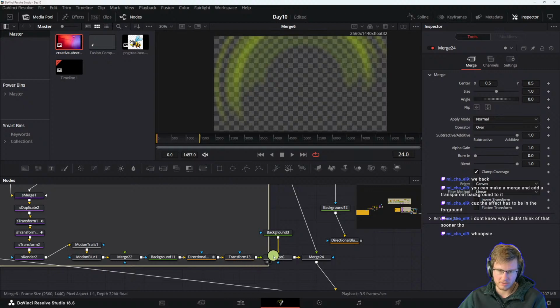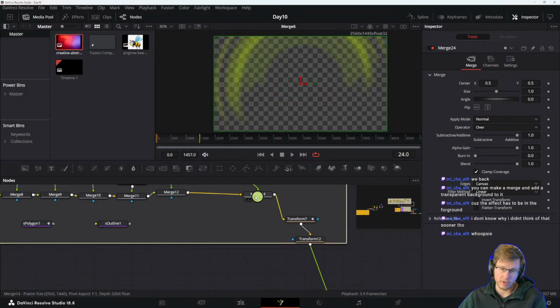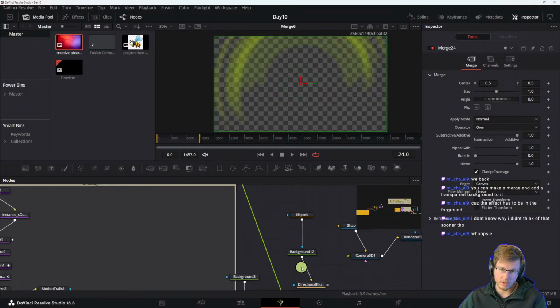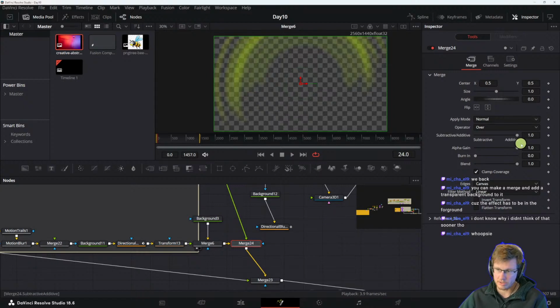So we have to add an extra merge with a transparent background as the background so that this can be the foreground so that we can blend between the two. Okay, I do get it now a little better. And if we were merging the thing that we wanted on the foreground, we wouldn't have to do that trick. We could just do the blend from here, and that would work for the thing that's on the foreground. Yeah, so it's just blending the foreground, just making it transparent.